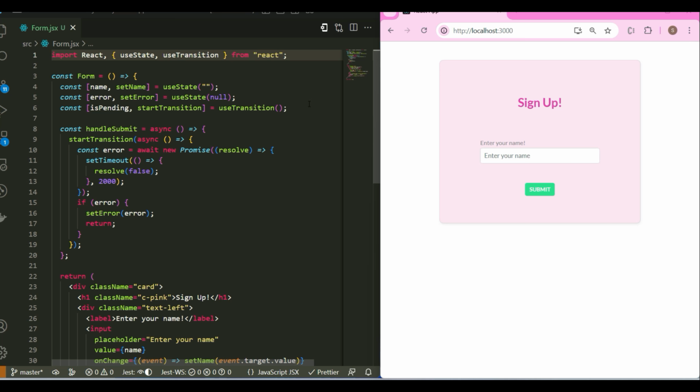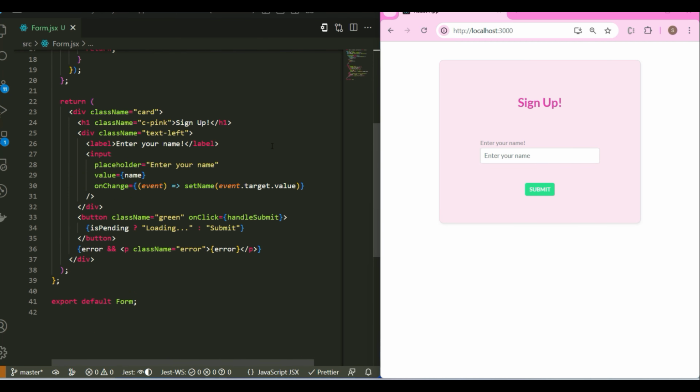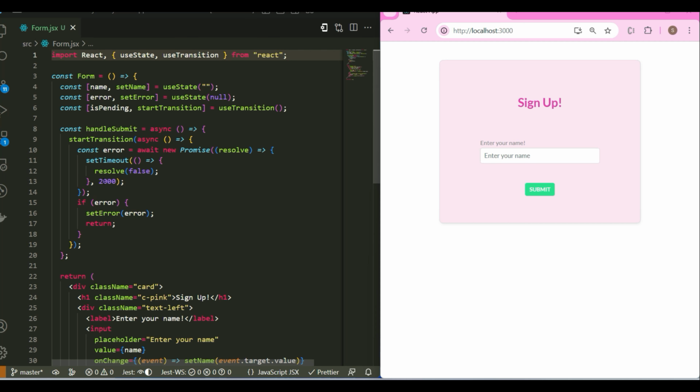Earlier I had created this very simple and basic form which has just one input. It takes the value of the name and sets it in a state with an onChange event, and then there is a submit button which doesn't do anything but call a submit action, which after 2 seconds just gets resolved. This was a simple example form to show how transition works. Now we are going to control everything in this form with the help of useActionState.